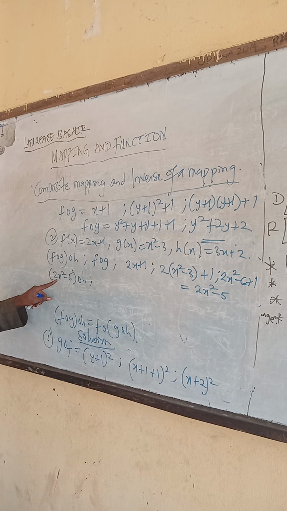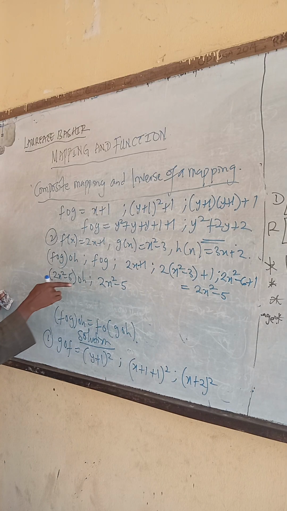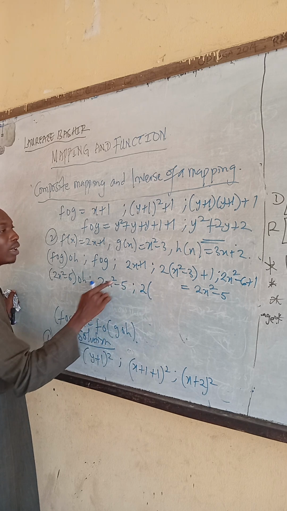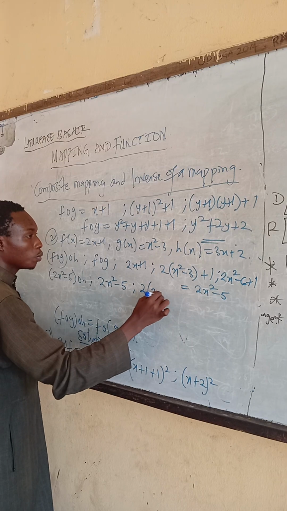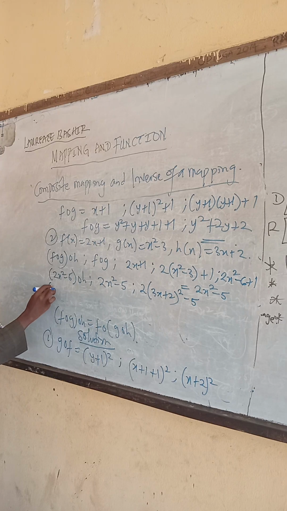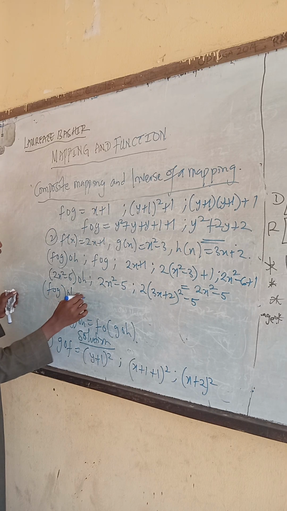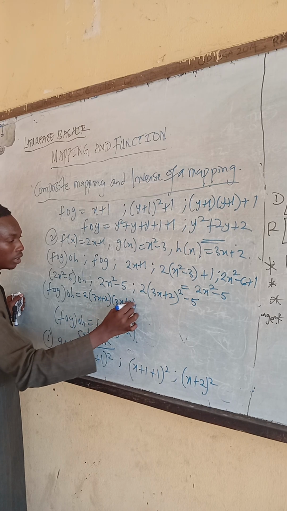So 2x square minus 5, you firstly write it like this. Then instead of x square that you have here, you're now going to be replacing it with what you have in h of x. So anything in h of x, come and put it here. You are going to have 2 open brackets. You'll be seeing this x as what you are having in h of x, which is 3x plus 2, but you are having square minus 5. Then f composite g composite h will now be 2 open brackets, 3x plus 2 into 3x plus 2 minus 5.